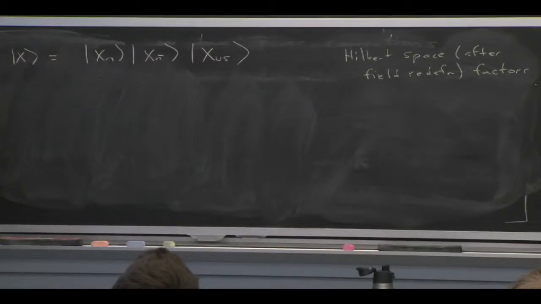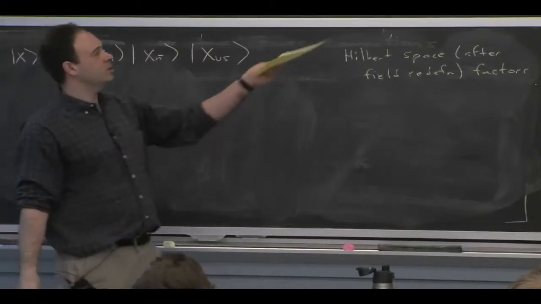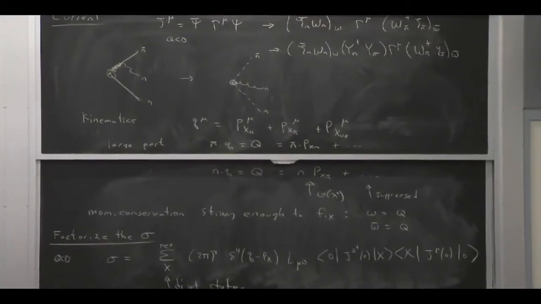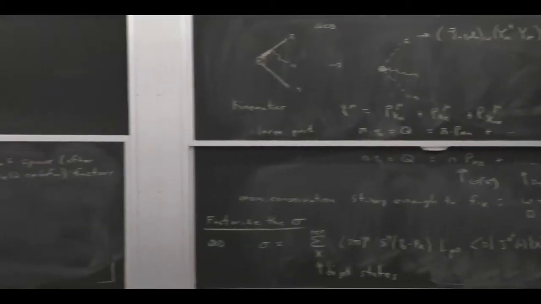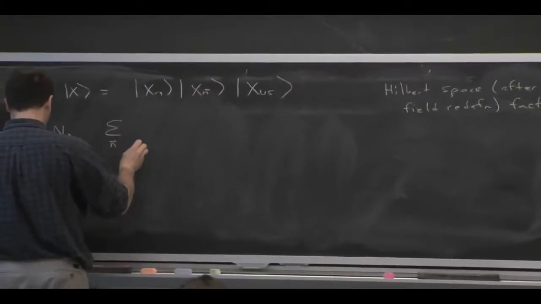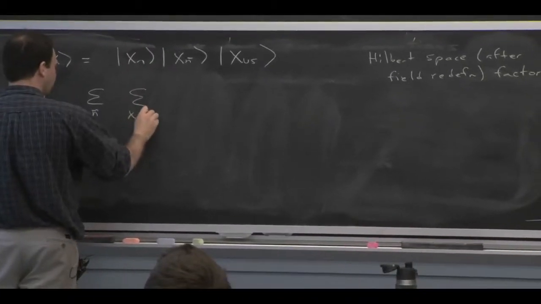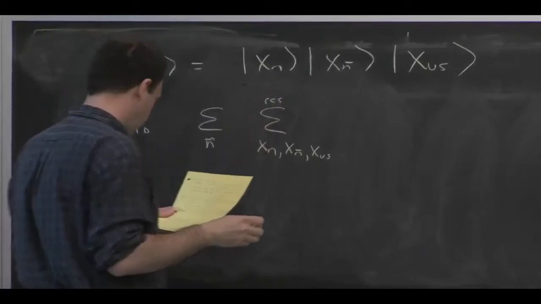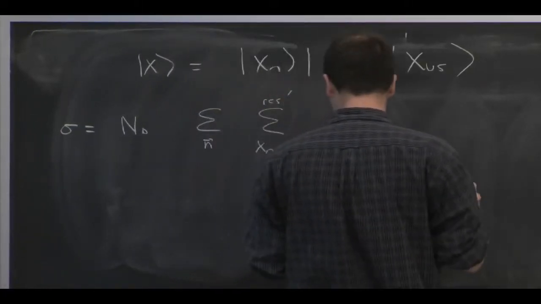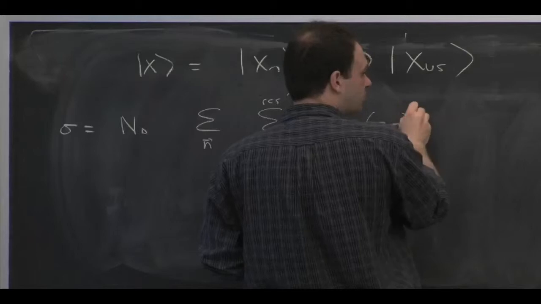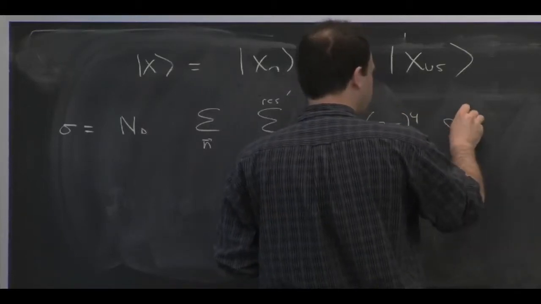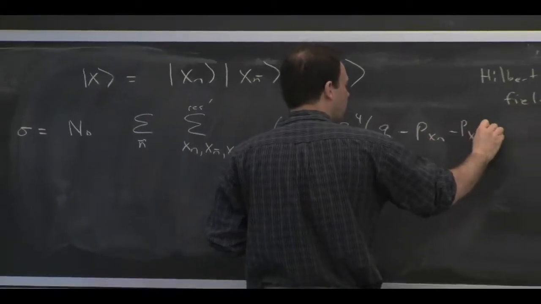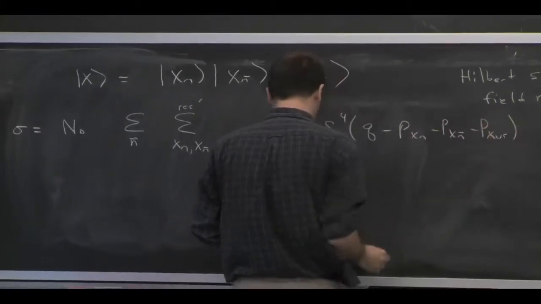OK, so we can put in our expansion of the current at the top of the board over there, and then put it into this formula and see what we get. And there's some prefactors. I'm now summing over just these states. There's still some restrictions depending on what I'm measuring, but they're different restrictions and they're simpler. There's still a momentum conserving delta function, but I can write it out as p_x n, p_x n bar, p_x ultrasoft.